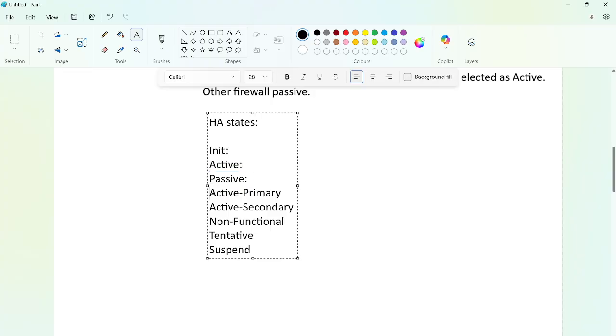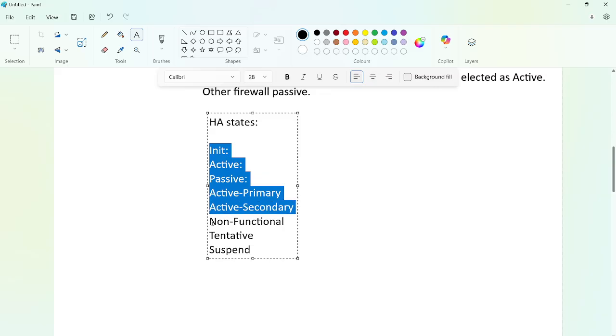In the same way, in the active-active setup, the device which has the high priority value will be seen as active secondary, and the active primary will be where the device priority value is low. These are the normal things.